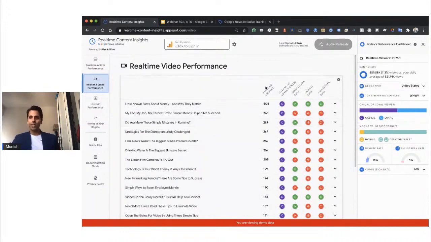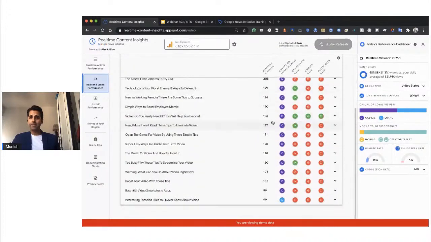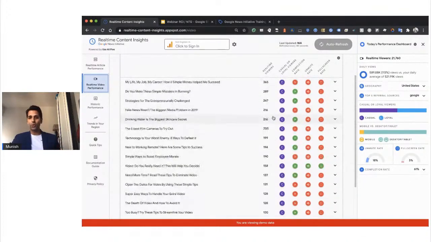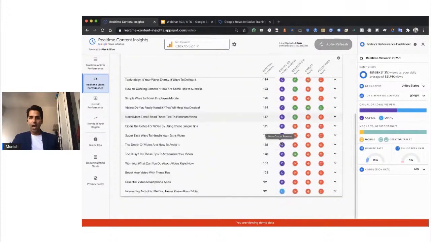In this case, again, I would invite you to do the same thing that you did in the previous page, right? Look out for patterns. Understand if it makes sense that a lot of your current users consuming this video content are starting to become more casual readers. Does that make sense? Is that aligned with your strategy? And if not, if you're looking to have more loyal viewers, understand how you could potentially replicate this content, or what about this content is specifically resonating with your viewers.